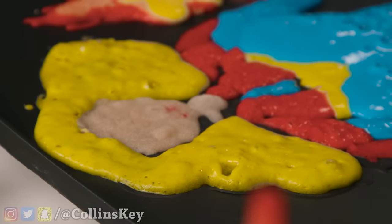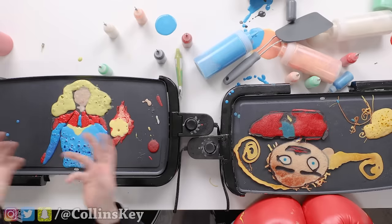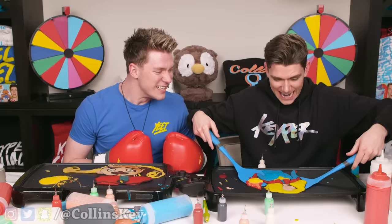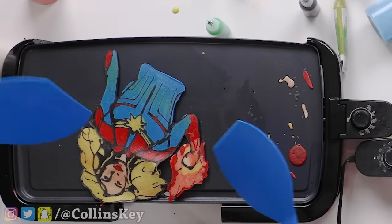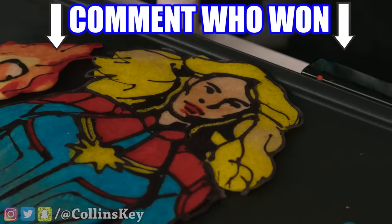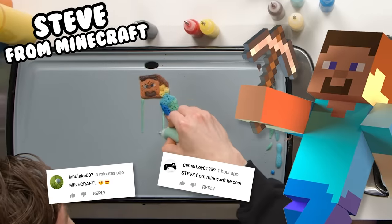Bro, as it's cooking, it's making my eyes water because of the wasabi in there. All right, it's ready for the flip. This is always the most stressful part. Ready, set, go. Oh, that looks amazing. You get to comment down below who made a better Captain Marvel. You challenged us to make Steve from Minecraft, so let's go.